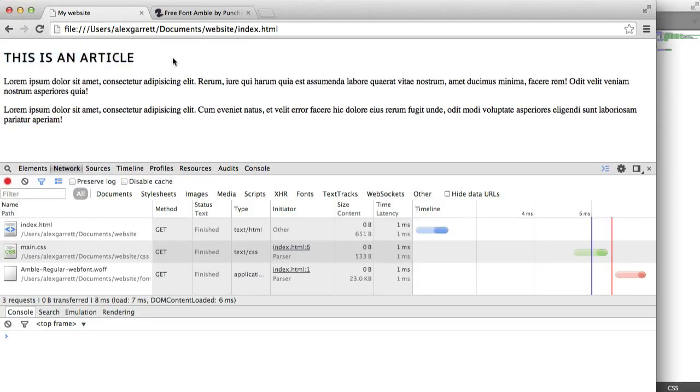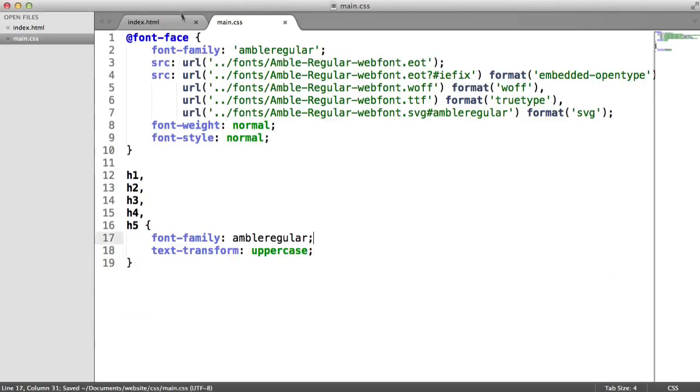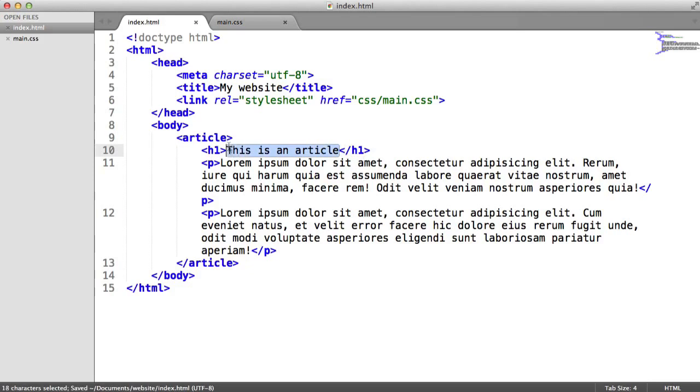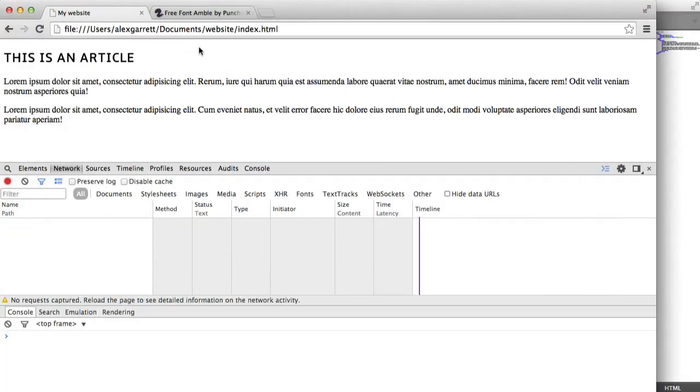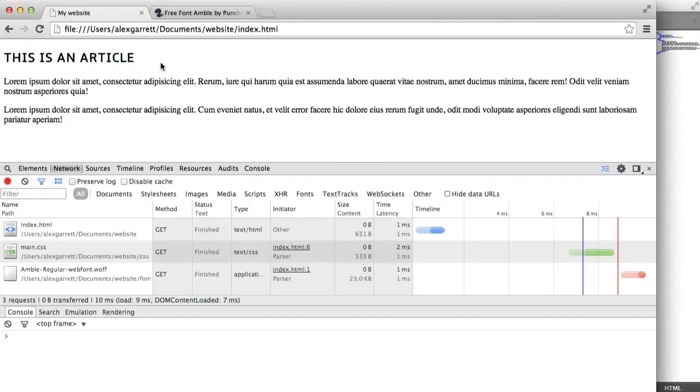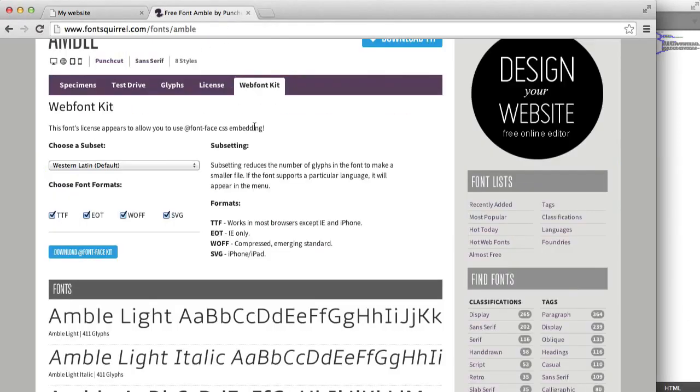I guess that's another really cool CSS property to know, that technically it's semantically incorrect to write this as "This is an article" in capitals, because it's not right. It's not semantically correct. Like I said, you should use that for the presentation layer. The CSS should deal with that. So this is an article, then we've got our normal body text. So we've now integrated a web font.